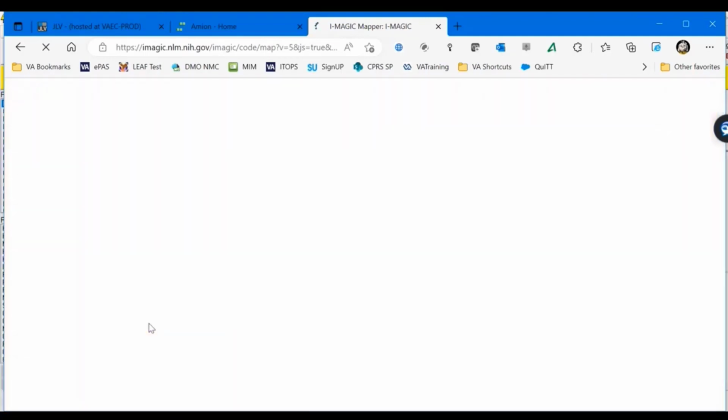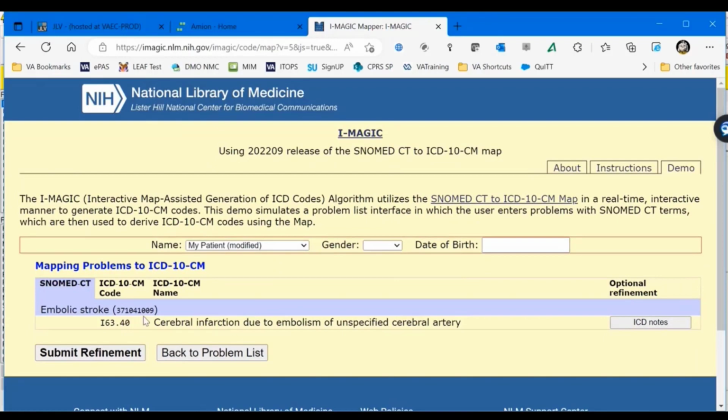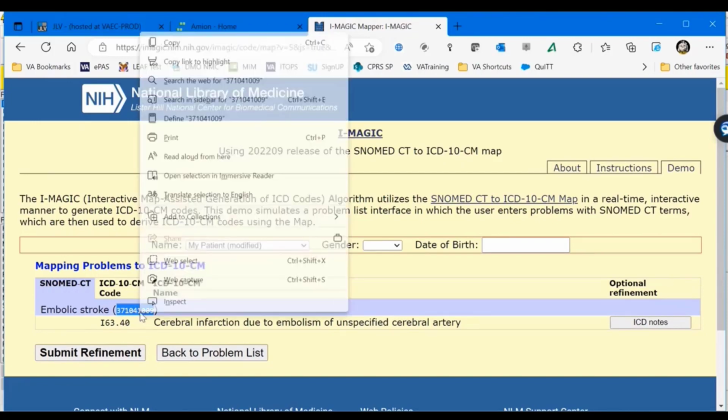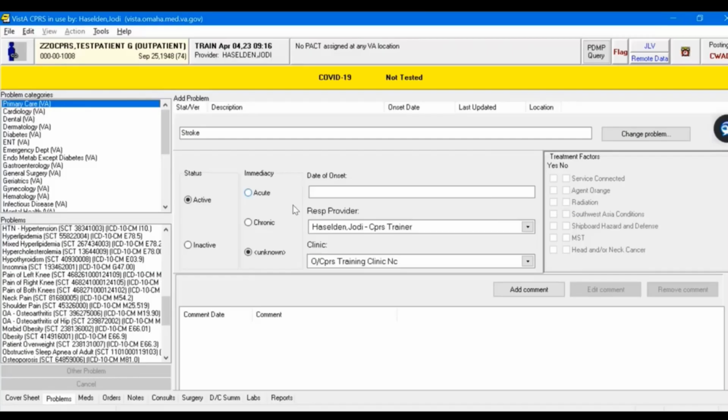And get ICD-10 codes. And here it gives me that SNOMED code. So I'm going to copy that and go in here, and I can put this into choose acute.